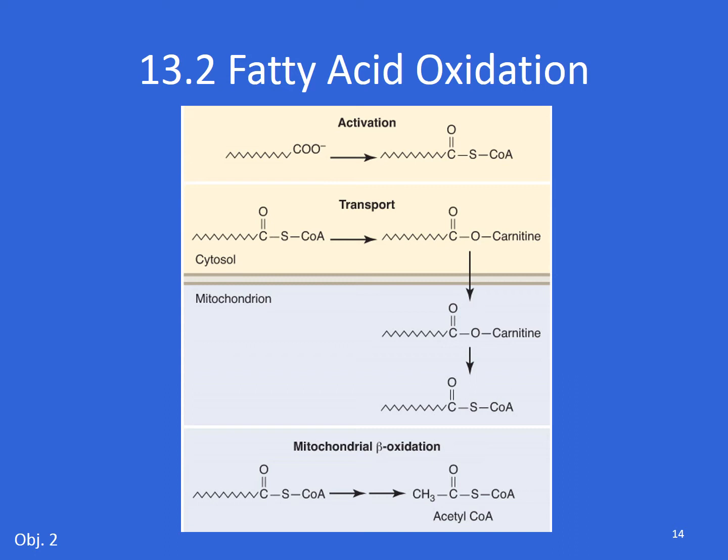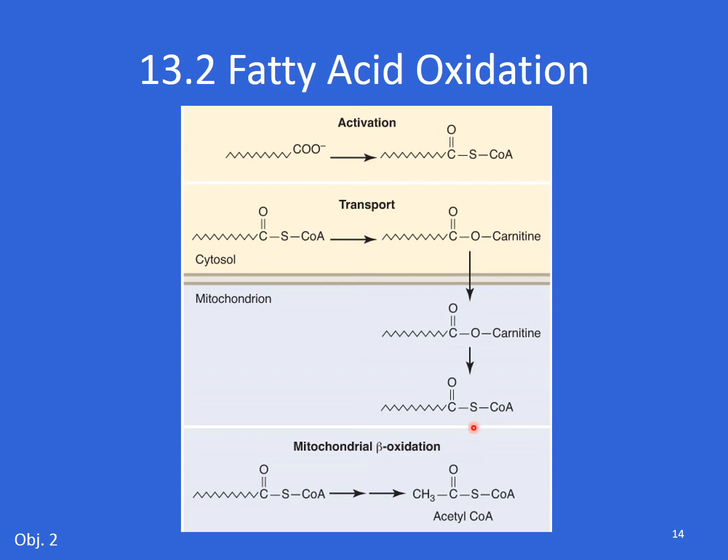So if you didn't get the picture from the previous diagram, we can take a closer look at this picture right here. So step 1, we've got to activate that fatty acid by attaching it to CoA. So we got acyl CoA. And then for transport, we swap that CoA with the carnitine, put the carnitine inside the mitochondria, and then swap the carnitine back for a CoA. Basically, the carnitine is just acting as a transport helper. It's not part of the oxidation itself. It's just transporting that fatty acid inside the mitochondria.